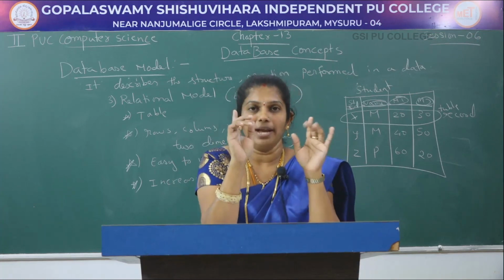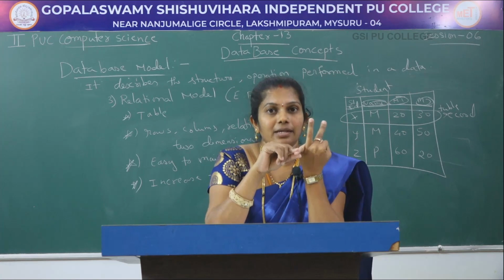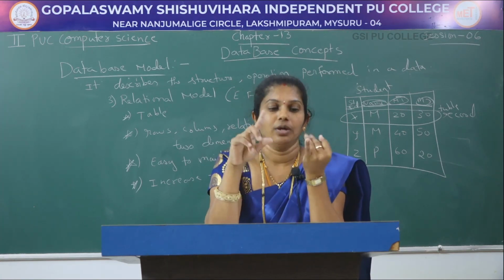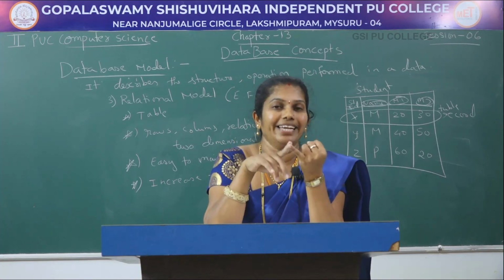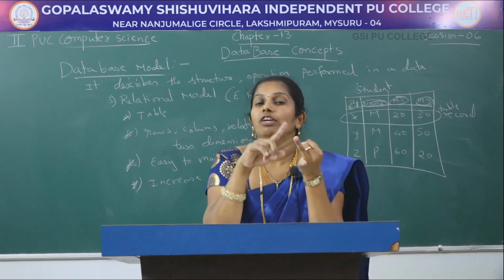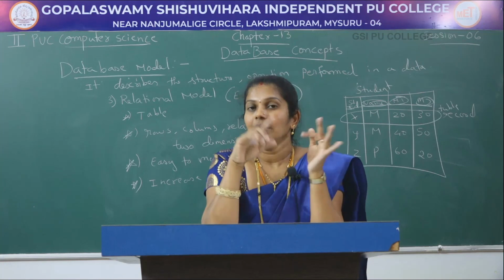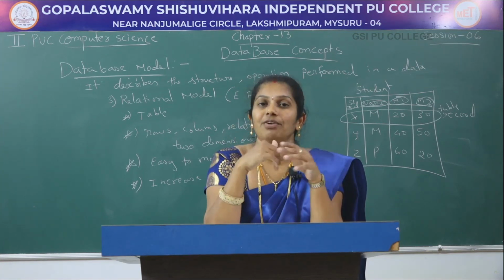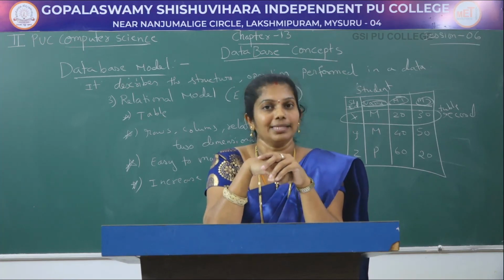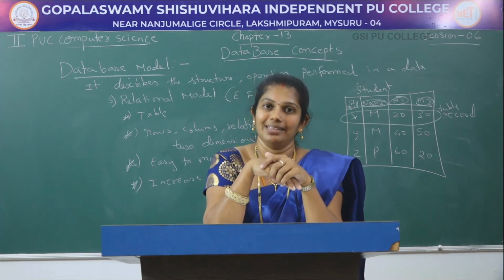The main thing you have to keep in your mind: first hierarchical, network, relational. Hierarchical developed by IBM, CODASYL, E. F. Codd. In the hierarchical model, data is stored in tree format, whereas in network, which format? Graph format, whereas in the last case, table format. Now is it clear? Like this, we have to analyze the different types of models. Now is it clear for all of you? In the next class, we will meet again for the remaining concepts. Thank you.